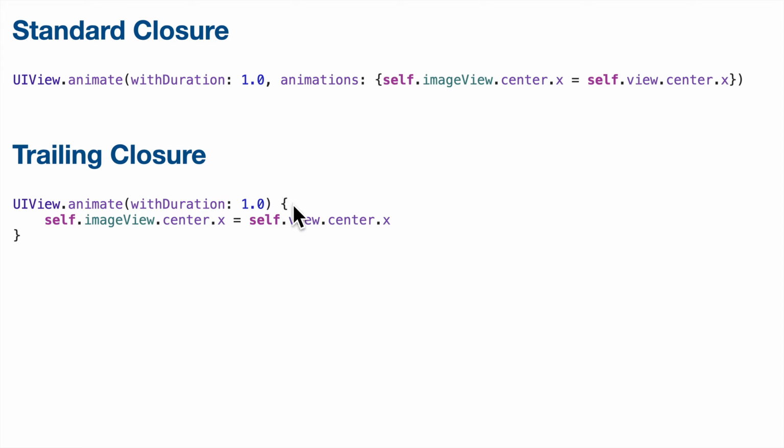It's just listed here at the end of the statement. Now, they both do the same thing. More often than not, you're going to see developers use the trailing closure format. It's a little bit nicer to break out any extra lines of code so that they're not bundled in with the other parameters of the function call, and you don't have the ending with a curly brace and a parenthesis too. Either way, they both do the same thing. Make sure that you can recognize them both.